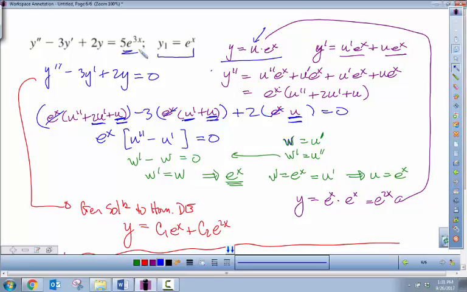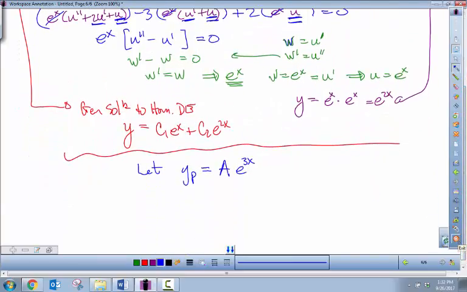What would it look like if there was more than one term? Then the first term would be your i equal to 1, and the second term would be i equal to 2, and you would find them separately. Like adding another term, like 5e to the 3x plus x squared or something. Any other function of x, even exponential or polynomial, then you would find a particular solution separately.